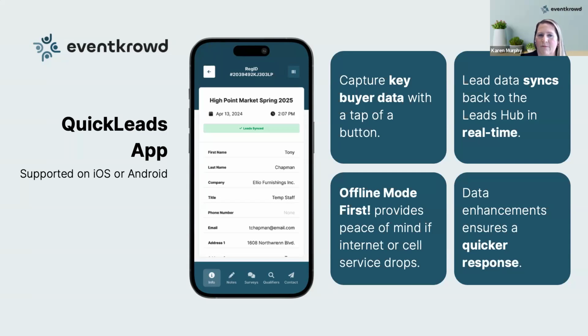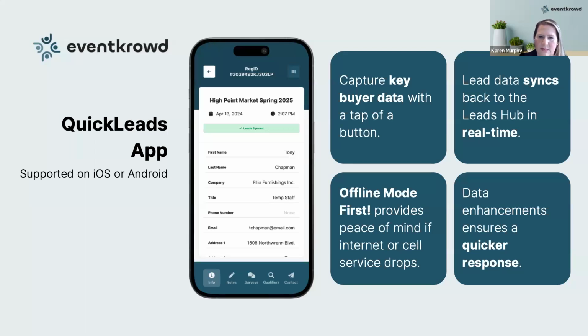And then as soon as your Wi-Fi kicks in again, it will sync and everything syncs back in real time as long as that cell service or internet service is working. Those leads will sync back to the Leads Hub so that you can go ahead and see that movement of your data at any moment, at any time.